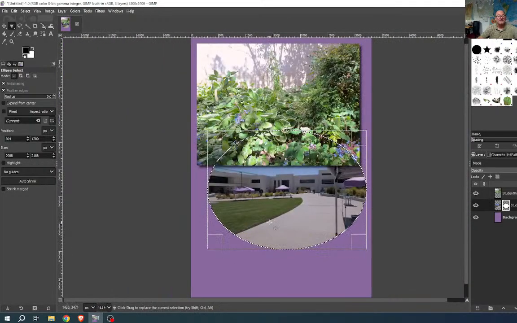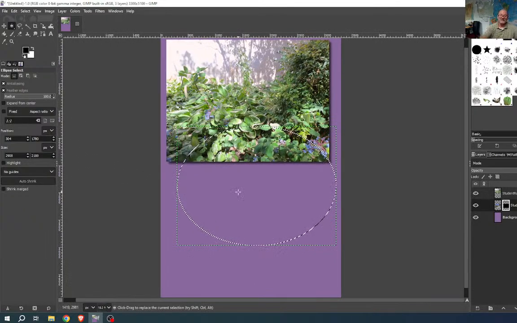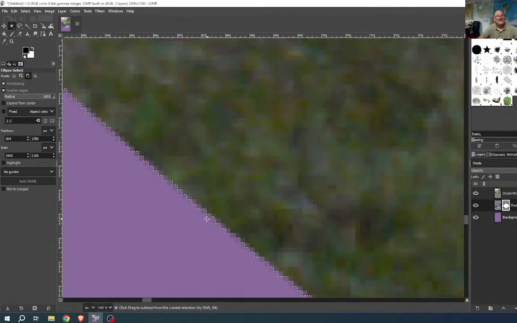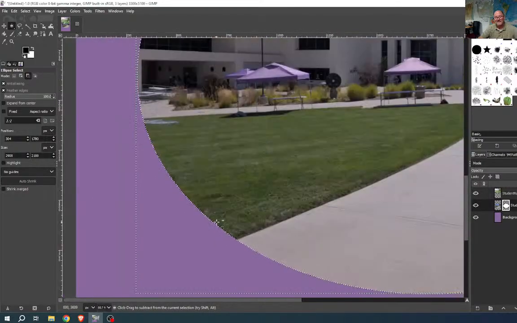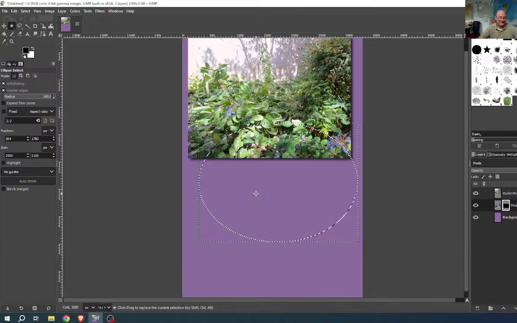It didn't work at all. Oh, I think I went back to 0. Yeah, I did. So undo, undo, and I'm at 100. Now delete. Yeah, that's hardly anything. That didn't work. So undo again. Control D. Let's just do the regular feathering and see if I can get that to work.